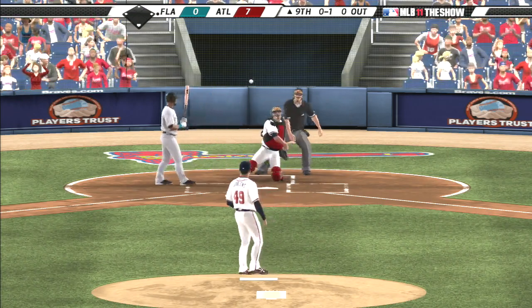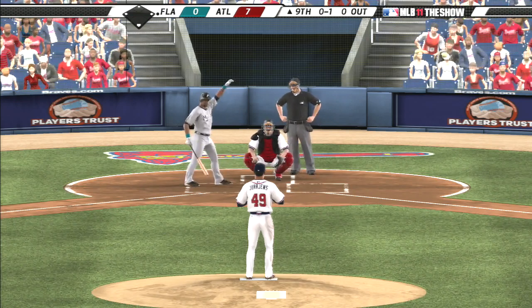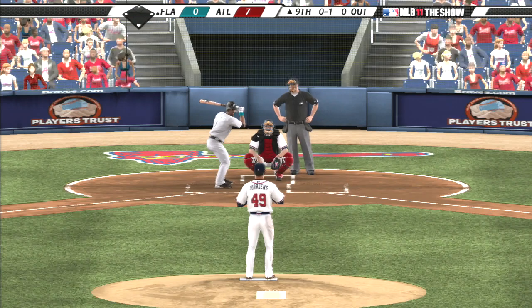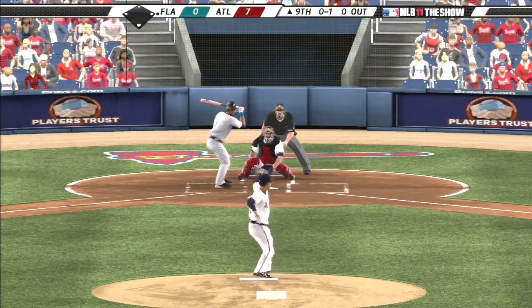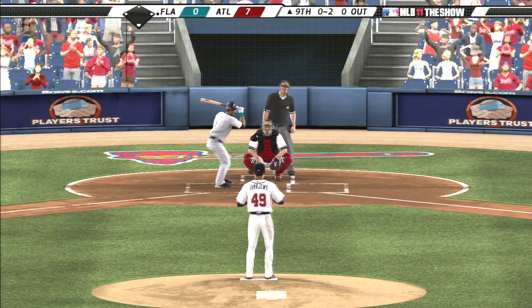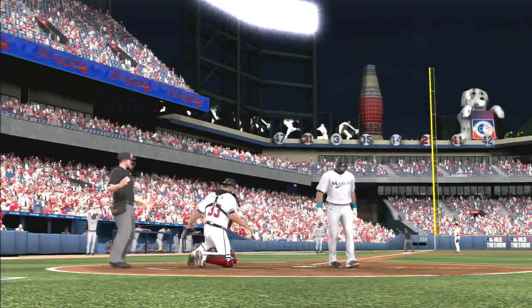Ninth inning underway now as the first pitch is taken for a cold strike. And as he tries for the complete game, he's just 4 over the minimum. Just a great performance. Down the line, but this is a foul ball. Now here's the pitch. And this is heading for the seats and out of play to the left.